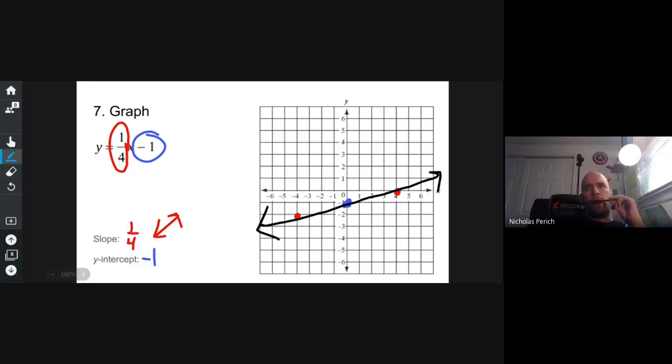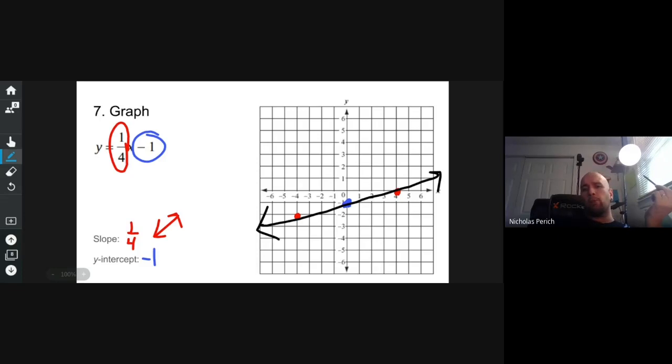So if my slope is 1 over 4, I can go up 1, right 4. So I did. Up 1, right 1, 2, 3, 4, put a dot. Up 1, right 1, 2, 3, 4, ran out of room. But if I wanted to put a dot right there, I could, and my line would go through it anyway. So we would be all right. Easy peasy.